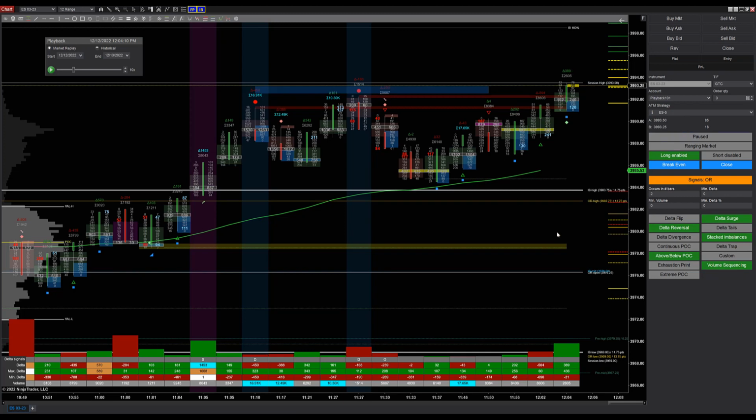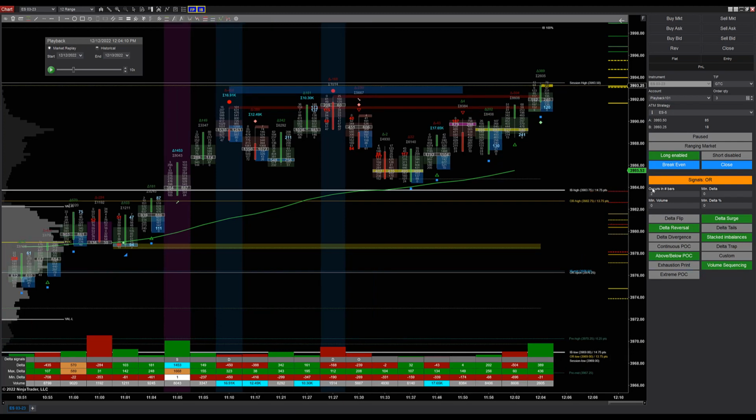So very tactile. We call it an auto trader, but I really think of it as a footprint trading assistant to help you identify things that you may not be able to process as quickly, obviously, as a piece of software here. So again, I keep using that word tactile. You're engaged with it here. It's, do I want these both enabled? Do I want none? And I could turn the auto trader on and then selectively choose long or short based on the price action that I'm seeing within the footprint chart.